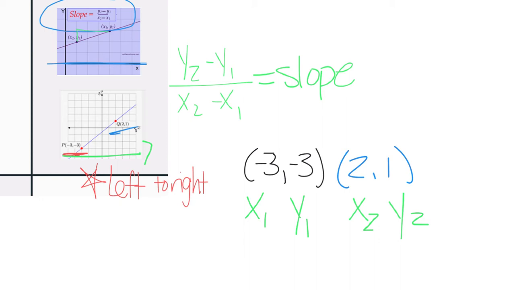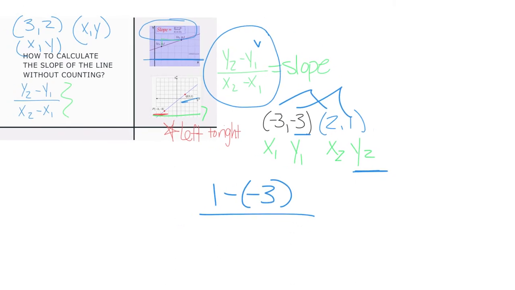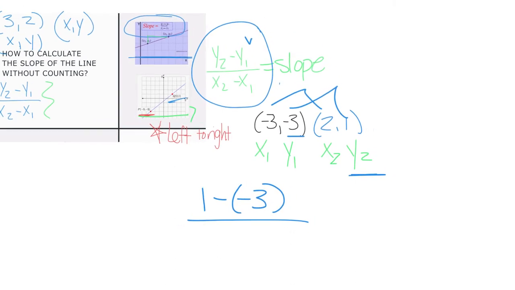Now that I've labeled them, I can go use this equation to find slope. I know you're like, Mr. Kinner, I could just count. Eventually, you're not going to be able to just count. So we're trying to find the distance that the x's are from each other and the y's are from each other. So y2 is my first point of my equation. This one is y2, and that was a 1, minus y1. y1 was a -3, and I need to write that as a -3. That would make a big difference. Just because there's a negative sign doesn't mean you get rid of that subtraction sign.